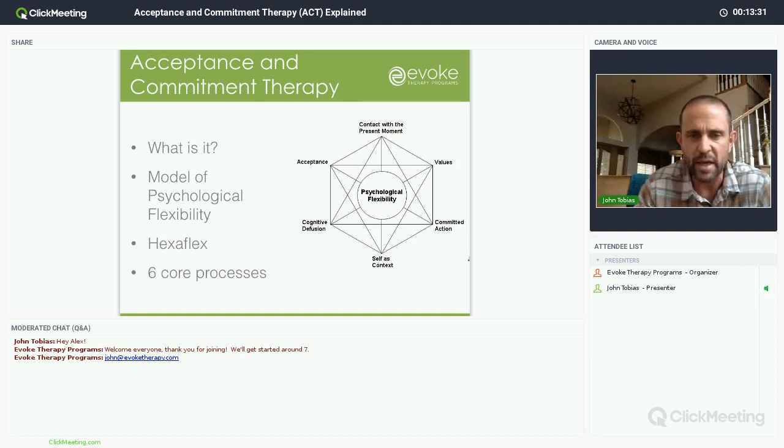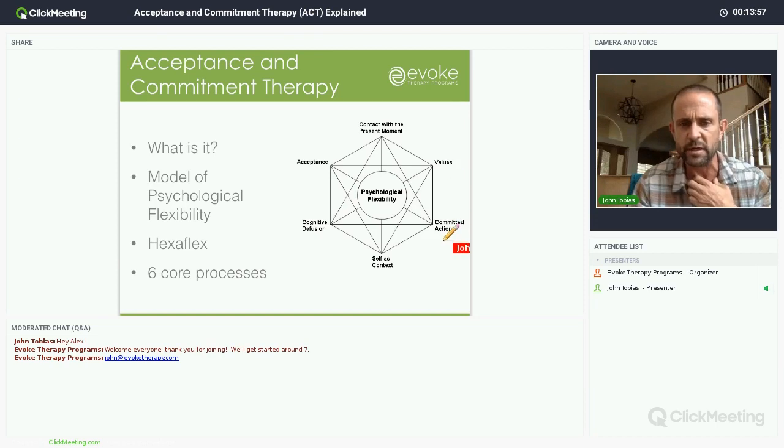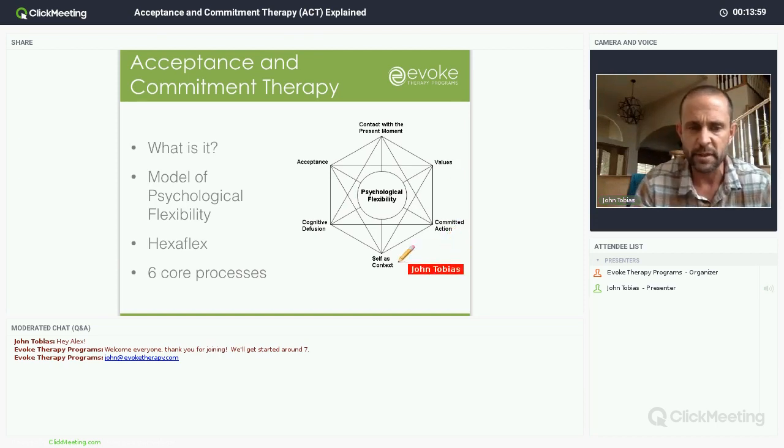And what we're looking at here is kind of a diagram of the ACT model. It's called the hexaflex, hence the 6 different sides and 6 different points. And it has the 6 core processes of ACT, acceptance and commitment therapy. So the first one is values. I'll just go around in a clockwise way. Second one is committed action.